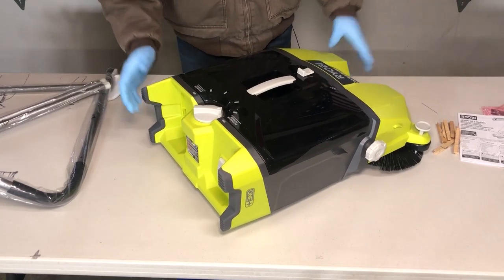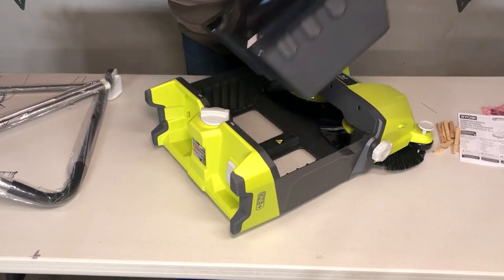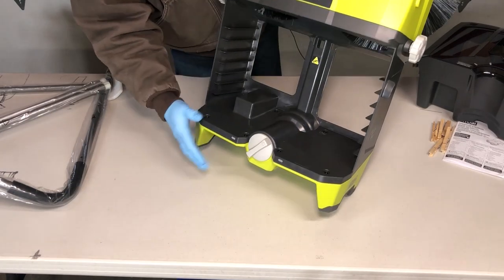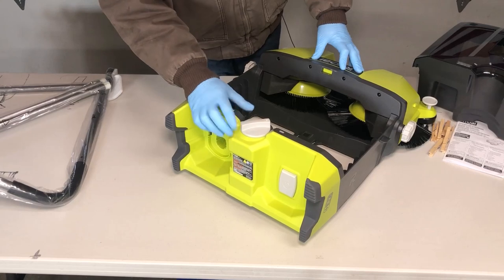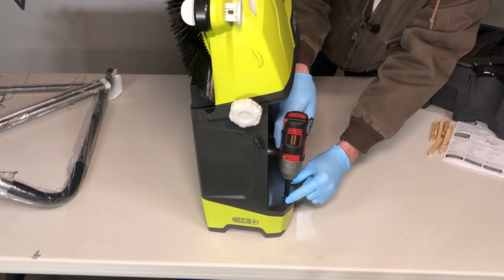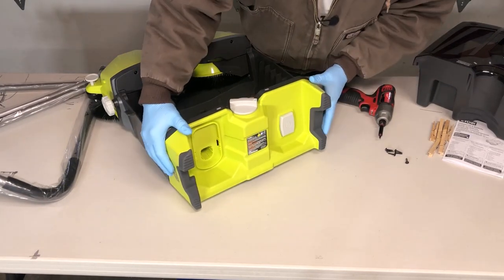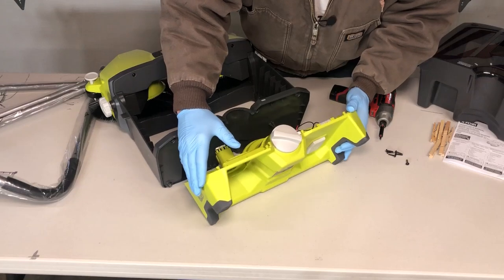So before we move on with our tests and probably return this, I'm gonna take this centerpiece out, or our storage. And down in the base here, we have a set of screws in here, and I'm gonna take these out. We're gonna pull this back panel off, and let's see what's going on with this. Hopefully it's just something simple, maybe came loose or something. So now that we've done that, let's just pull this off the back and see if we can see what's going on here. You'll get a good view.